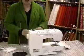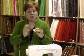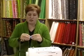Now when it comes to metallic thread, the key to metallic thread is, first of all, the better the quality, the better you're going to get. I prefer a polyester metallic that looks like metallic and is metallic. When you have something that's 100% metallic, it becomes even squirrelier.